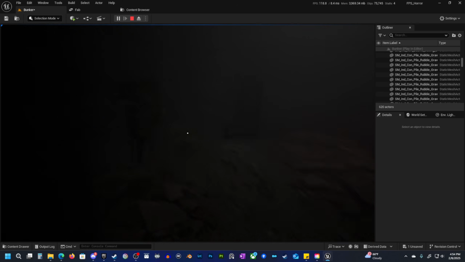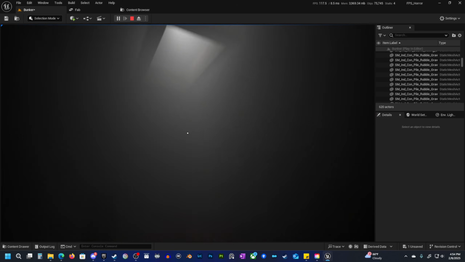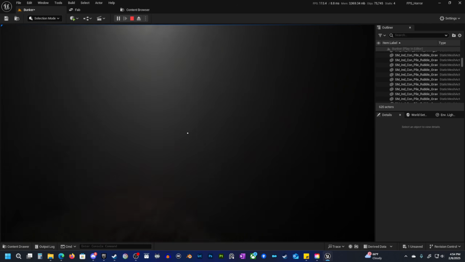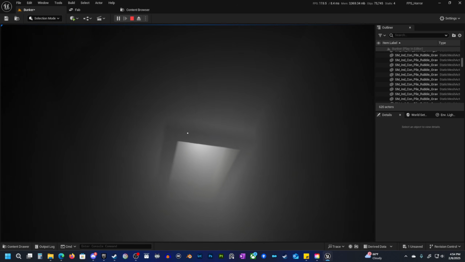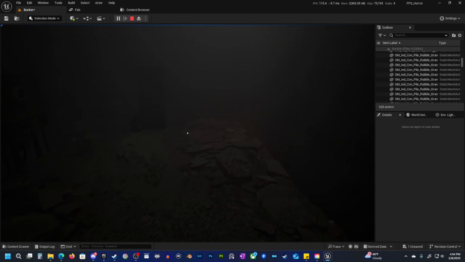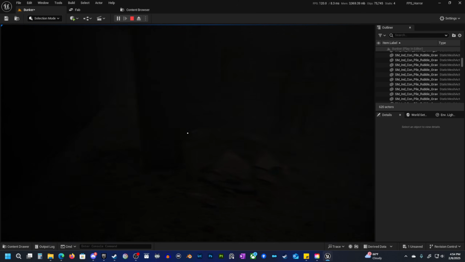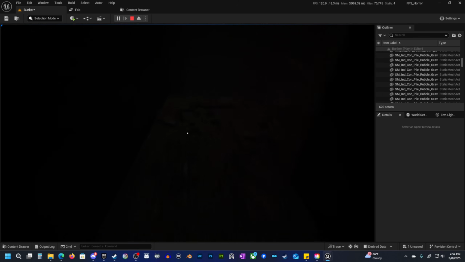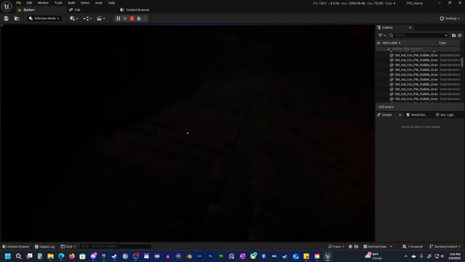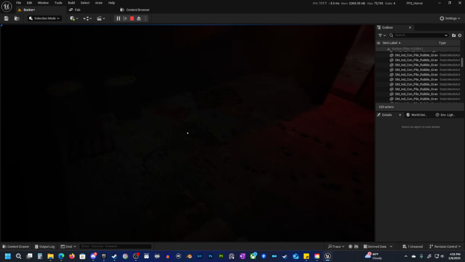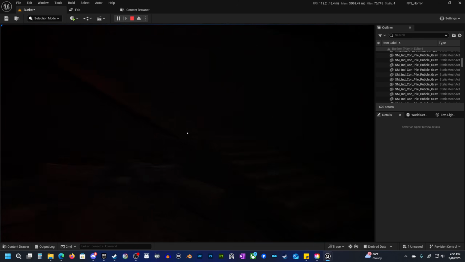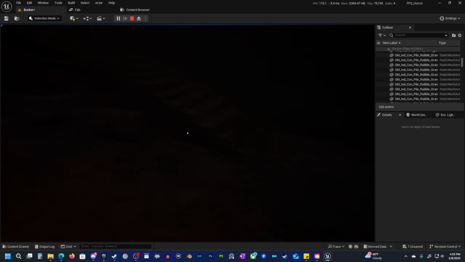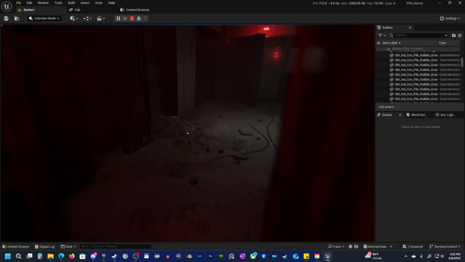Today we are going to be creating a little bit more. I thought it would be kind of a cool idea to make this little starting area, where the idea is that our player fell through this hole and they are now trapped here. So they have to venture down into the creepy underground bunker and explore this area to figure out how to get out. So we're going to be creating this entry area right here.